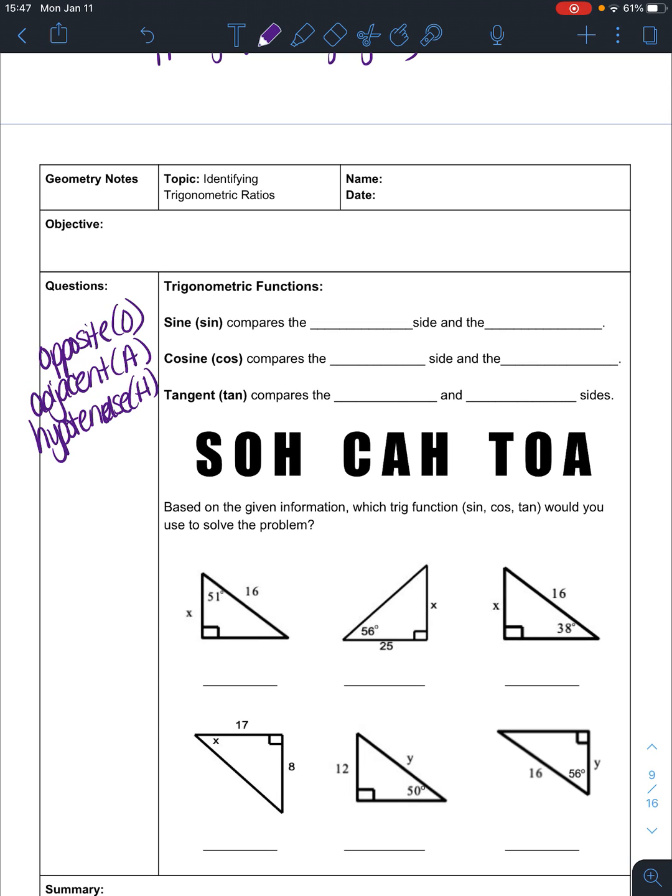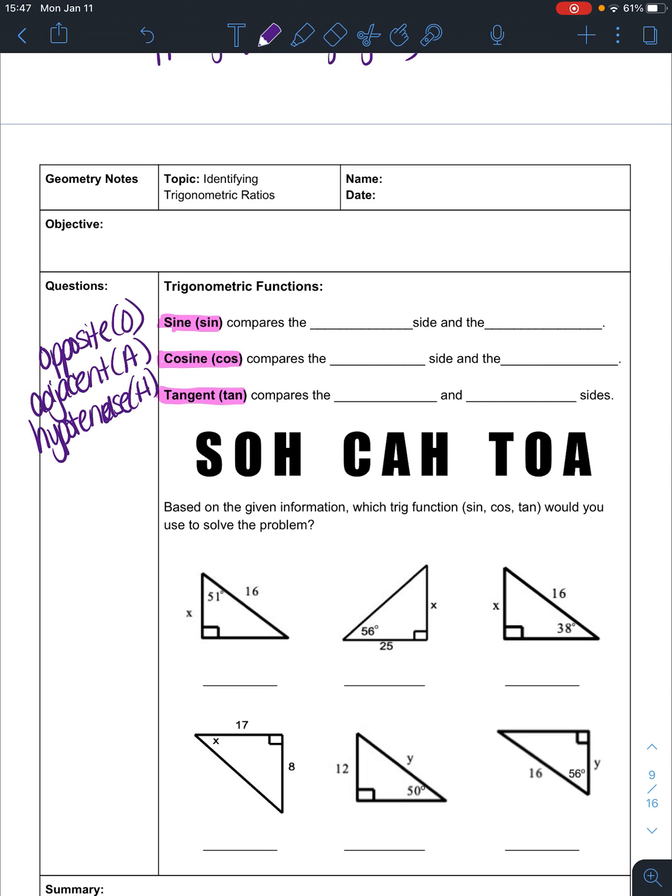So today we're going to introduce to you the trig functions. The trig functions, there are 3 of them. We have the sine function, which is in short SIN. If you look on your calculator, it is S. It is pronounced sine, not sin, because it is actually SINE. Then we have cosine, or COS, and then we have tangent. Those are your 3 function buttons that are on your calculator: sine, cosine, and tangent.